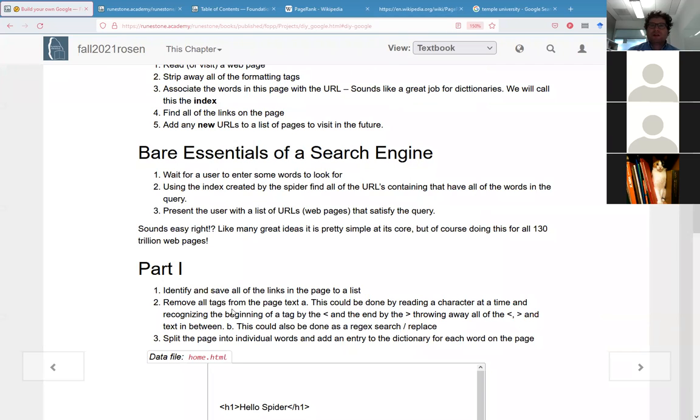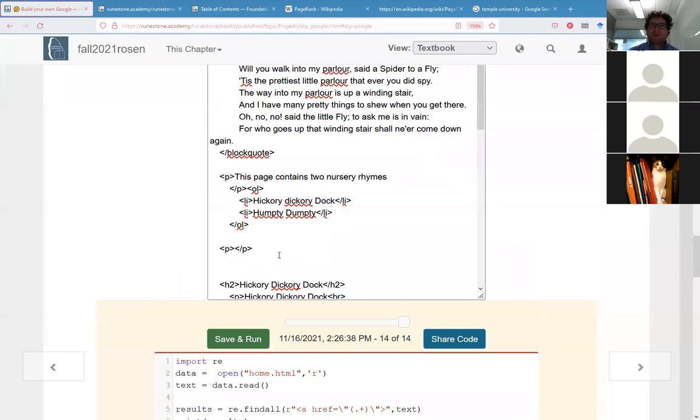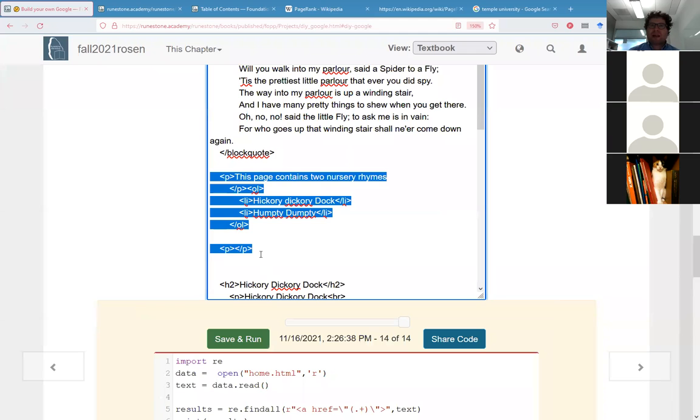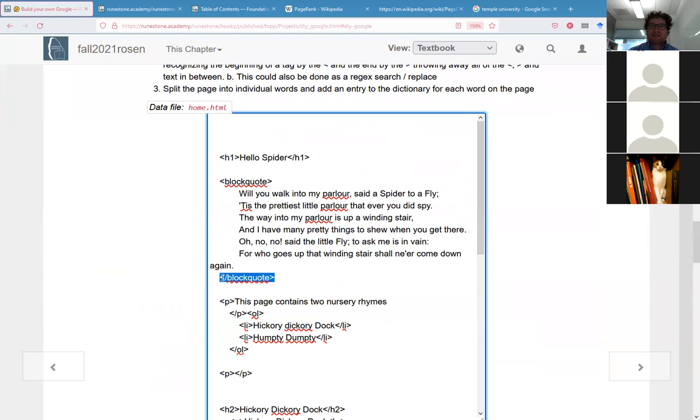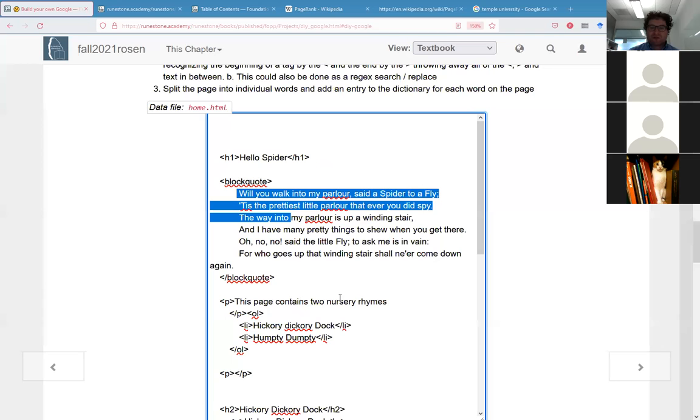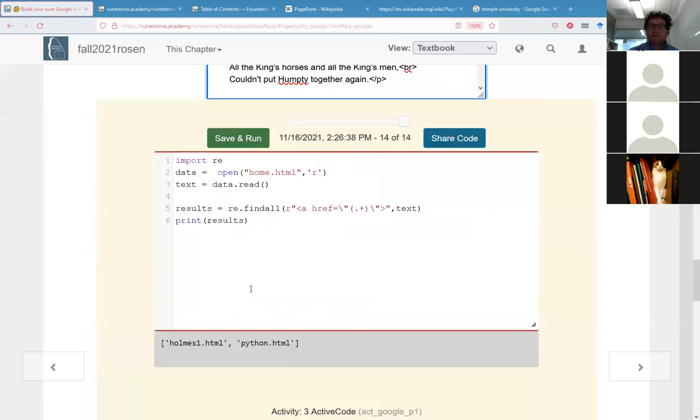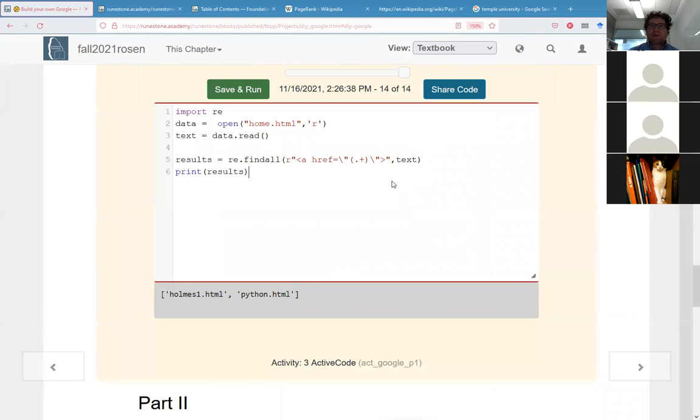Part two, next we need to remove all the tags from the page. So we're going to get rid of all this so that we can slurp up all the words in here. We need to get rid of all this stuff because this is nonsense the user doesn't actually read. What we care about are the words the user reads. I will be sharing the code when I am done writing this. Make sense?